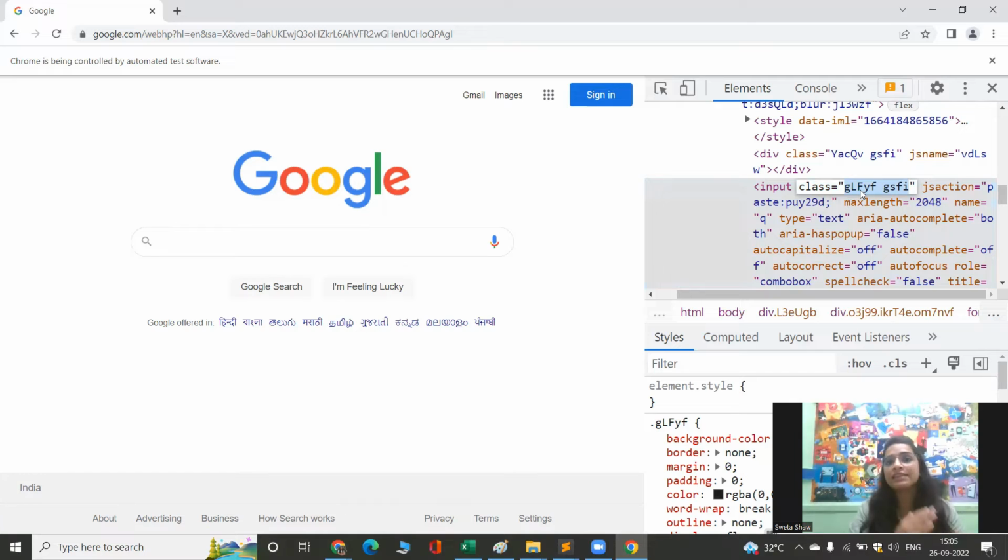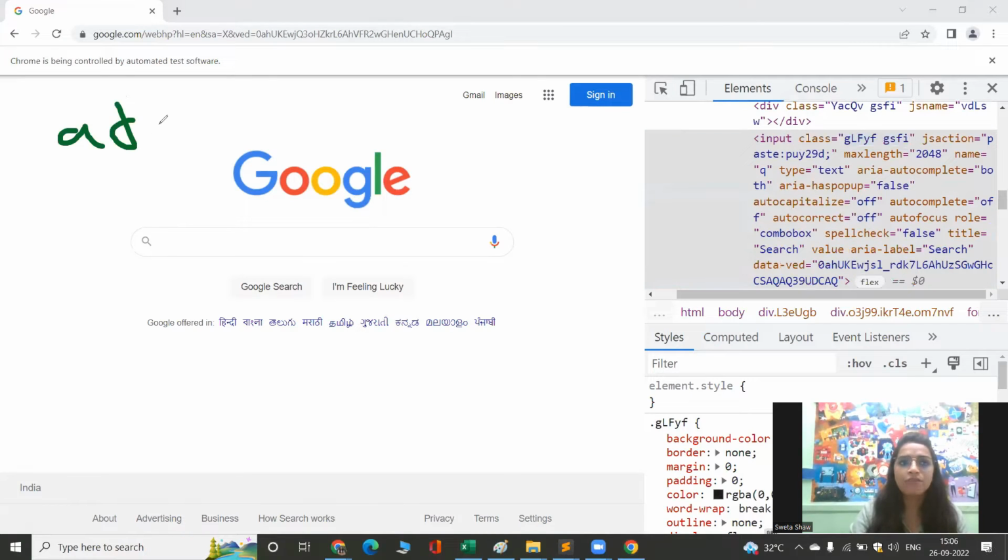Now, if you want to access any element of the page through your code, you have to use the XPath of the element. So what is XPath? XPath is like an address. I have also discussed this in my previous course related to automate with Python, so you can check it over there as well. It is an address using which you will figure out the element in your page.